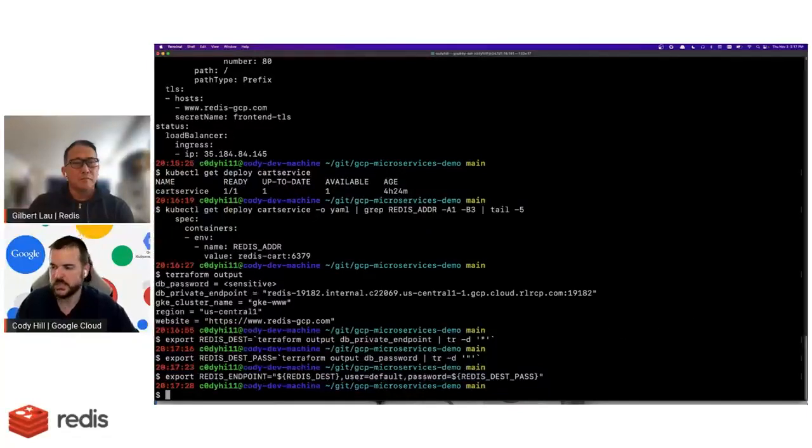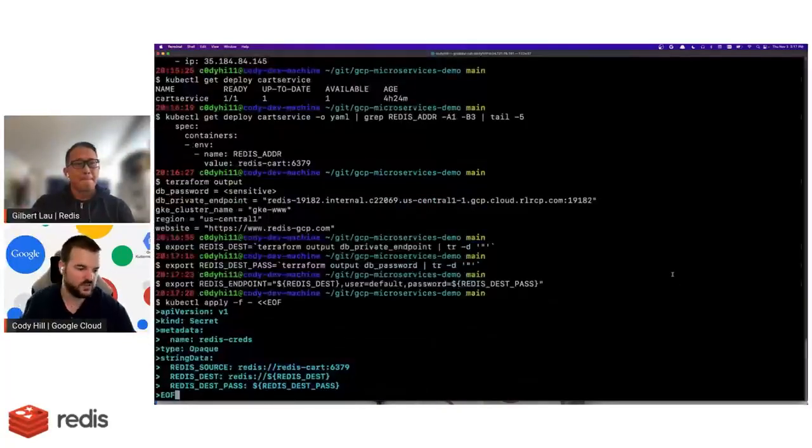So that's great. The next thing we need to do is create a secret that has this built into it. Okay, so I'm going to go ahead and paste this to screen before I press enter. So we're creating a secret real quick from some string data. We're saying, hey, this is the source of where all of the data is stored, right? You can see that's the same source up here. And we want to store the destination and the password to connect to the Redis Enterprise environment. So let's go ahead and create that secret.